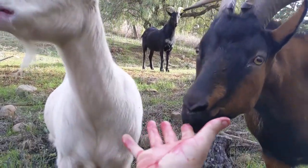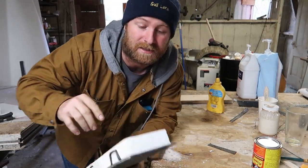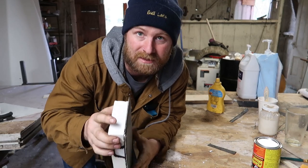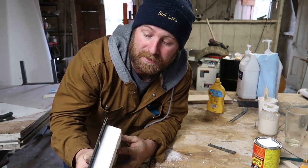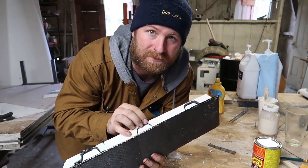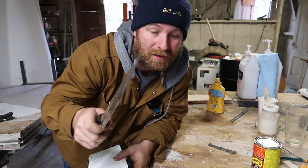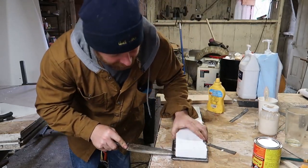It's all gone, guys. It's all cured. Now I'm gonna test the styrofoam resist and see if the PVA or the wax or the wax resist from the ceramic stuff worked at all. I'm gonna try and just carve it off, see which one comes off the best from the surface.